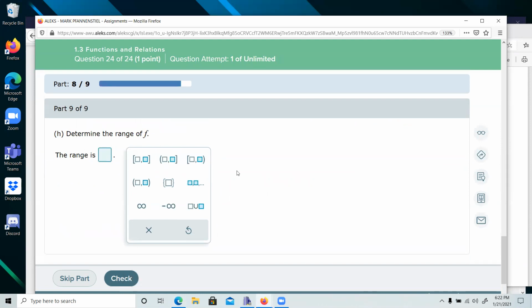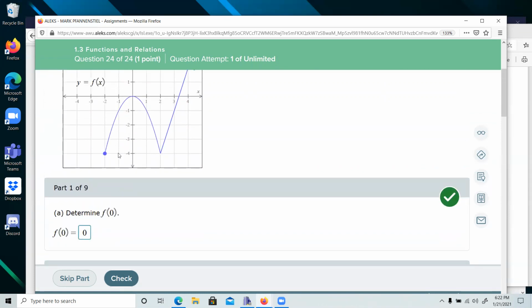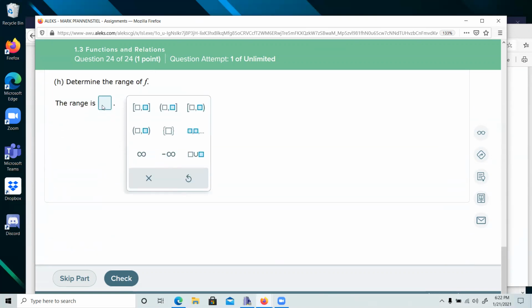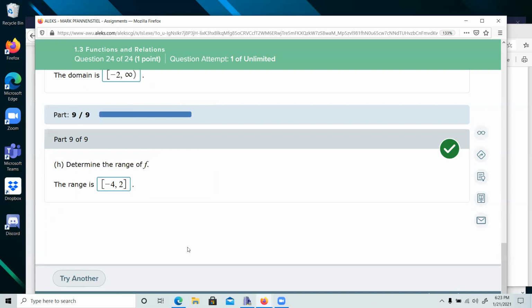Now, what's the range? This is all the legal values of y. It looked like the smallest value for y we got was -4, twice. And that went up to 0, but actually it keeps going, doesn't it? It goes up all the way to 2, but this never gets any bigger. So we're going from -4 included up to 2 included. We're including both of these. So we have -4 up to 2. They're both included. That looks pretty good.